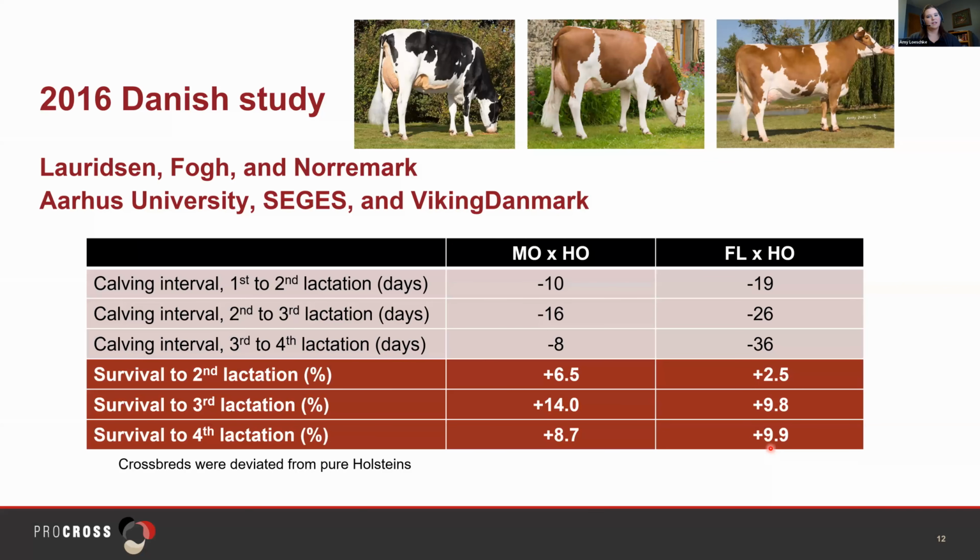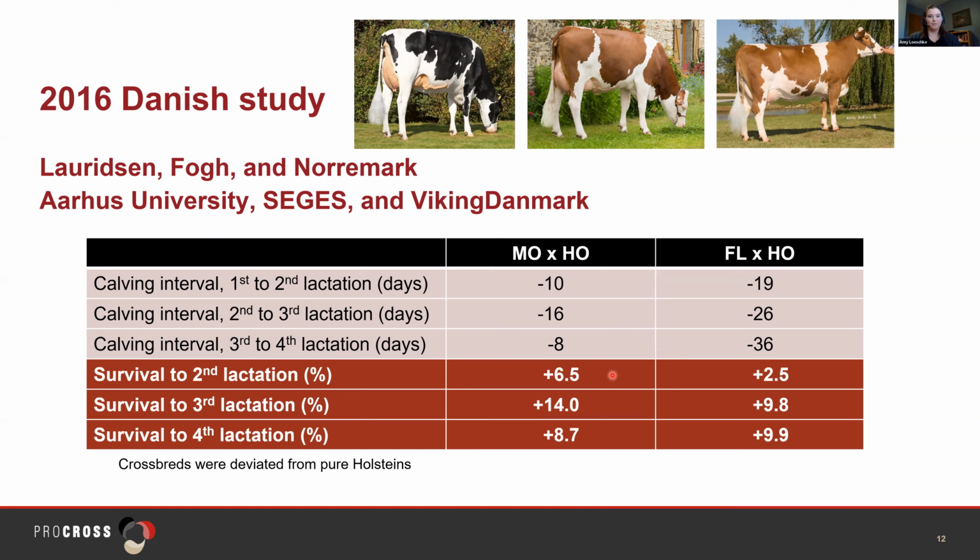If we go back to that same study and look at some functional traits, on fertility, both of these breeds, like I mentioned, are great fertility breeds. Montbelliard by Holstein had fewer calving interval days than the Holstein herd mates, and we would expect that being a strong fertility breed. Fleckvieh even more so. They had shorter calving intervals yet. And really that's not surprising. Usually calving interval and production are dichotomous traits. So in a breed like the Fleckvieh Holstein where they did produce less, no surprise here, they had even shorter calving intervals.